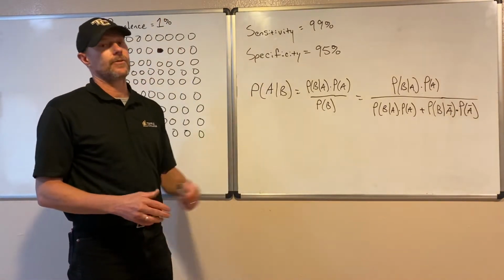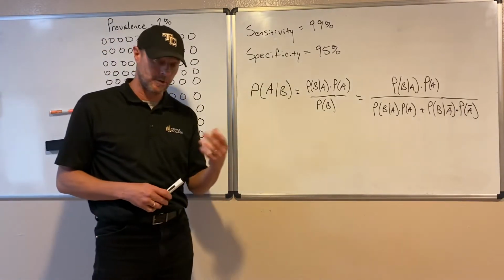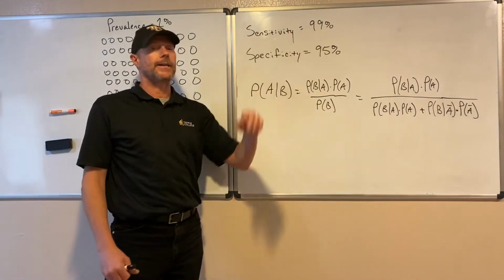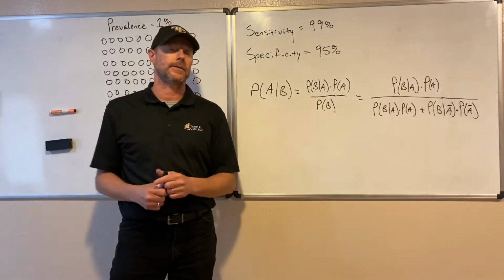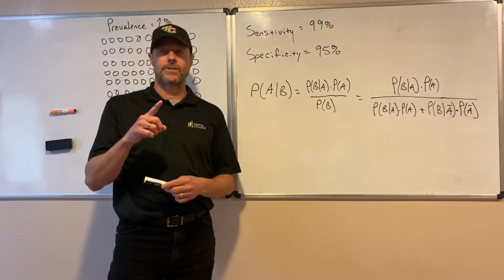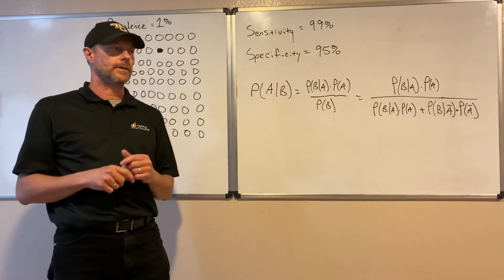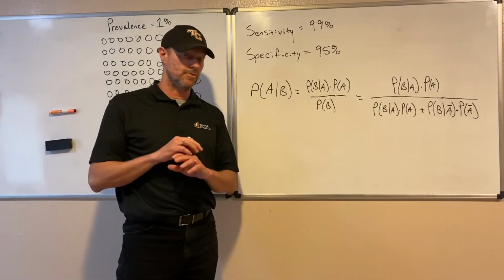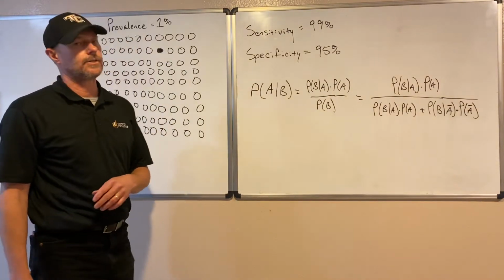Same for sensitivity. If 100 people walk in that have the disease, 100 smart aleck kids walk in, and you give them the test, 99 of them are going to be correctly diagnosed as having smart aleckiness. And those are called true positives. But there's going to be one kid where the test gets it wrong and says, no, you don't have it, even though they're born to be the worst smart aleck in the world. That negative result saying you don't have it is going to be a false negative. Okay, we've got the terminology aside.